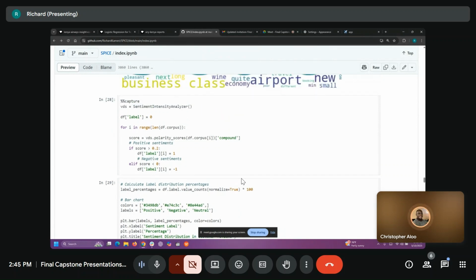And how did we arrive at that? For less than 0, I can understand, that's a negative. But how did we arrive at 0.2 and not 0 and not 0.1? What's the logic behind that? And even here, I can't see where we are saying those are the neutral ones, because we have an if, negative, positive, elif positive, but then where is neutral? Where this neutral is coming from is what I'm not sure about.